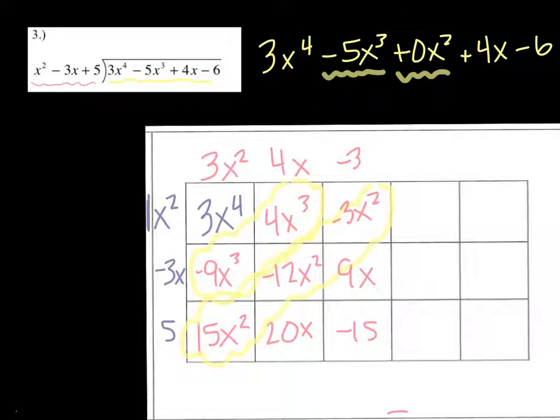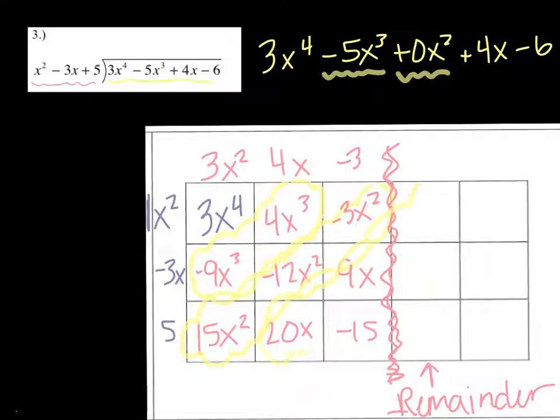So once you guys get to the constant, you still have to finish out the problem, but whatever you have left is going to be your remainder. But you still have to finish the problem, so you still want to complete all your diagonals. So if we look at the next diagonal, which are your x's, 20 plus 9 is 29. How many do we want? 4. So we have to add negative 25x, so minus 25x. See, the reason this is the remainder is because nothing can you multiply by x squared to get you to an x. So that's why you just need to sort of finish out the problem.